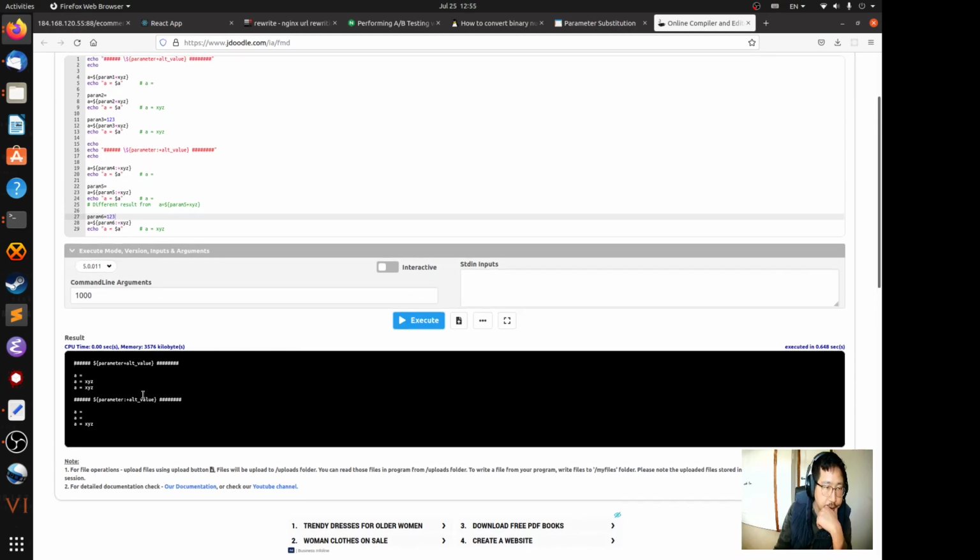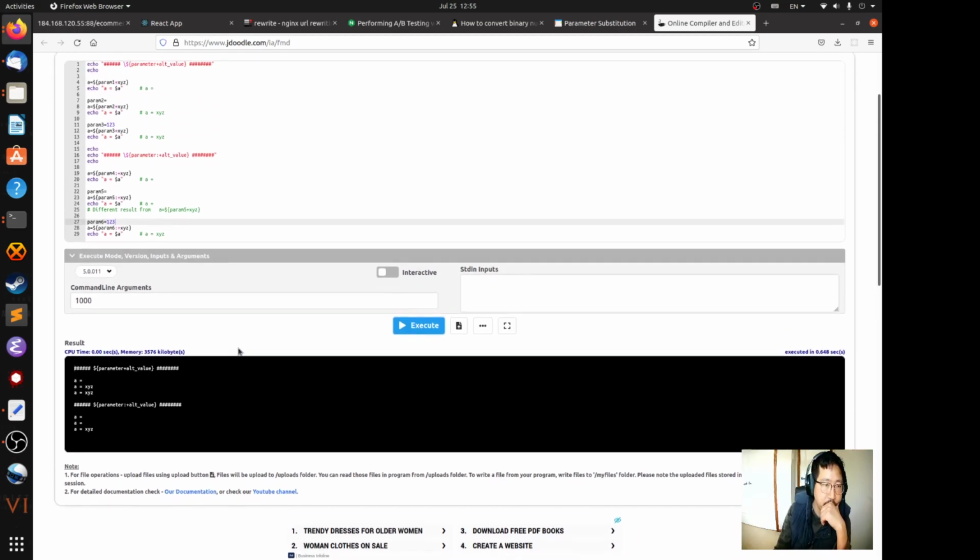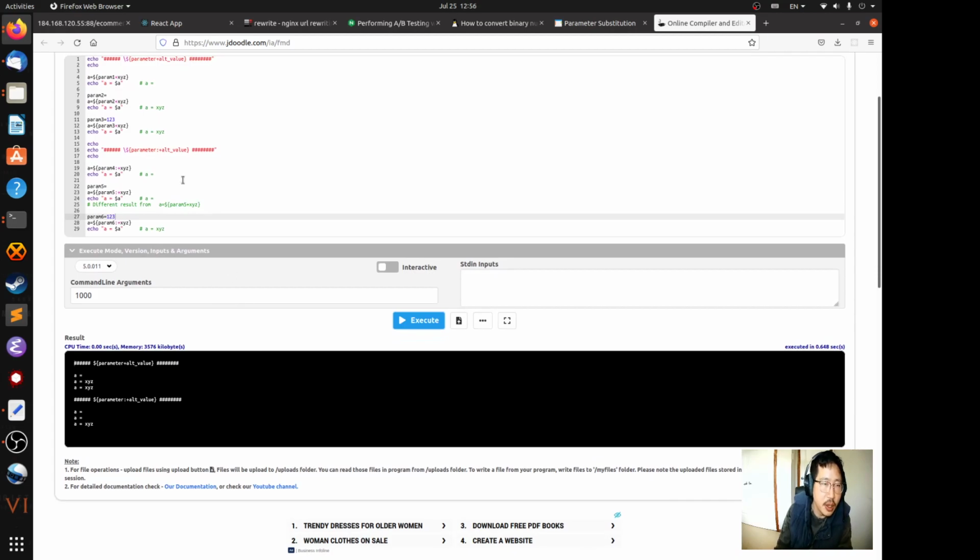Okay, so this is what's going on. I'll go through it one last time. Here parameter 1 is not set, so it's set to null. Here parameter 2 is set to null, but there's no colon, so parameter 2 is counted as having a value. So a is now equal to xyz. Parameter 3 is set. Its value is 1 to 3. So its value is replaced by xyz.